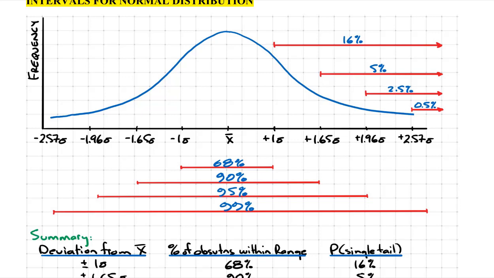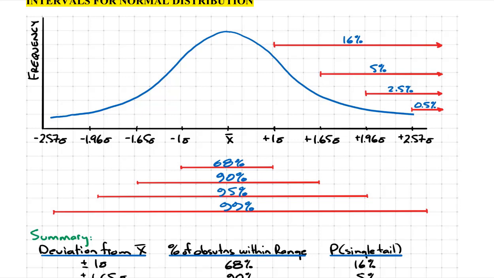And these are important rules of thumb to know, because later on when we look at these probability tables or distribution tables, the only way we can find out probabilities up to a certain point is if we indicate how far we deviated from the mean in terms of standard deviation. So what are these rules of thumb? There's really only 4 that we need to know.